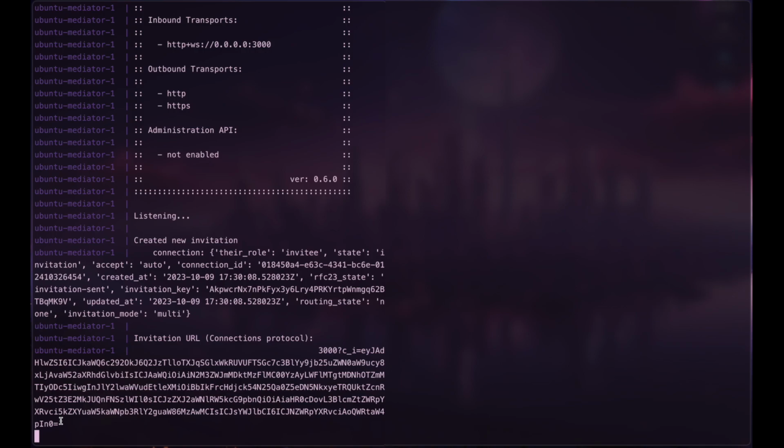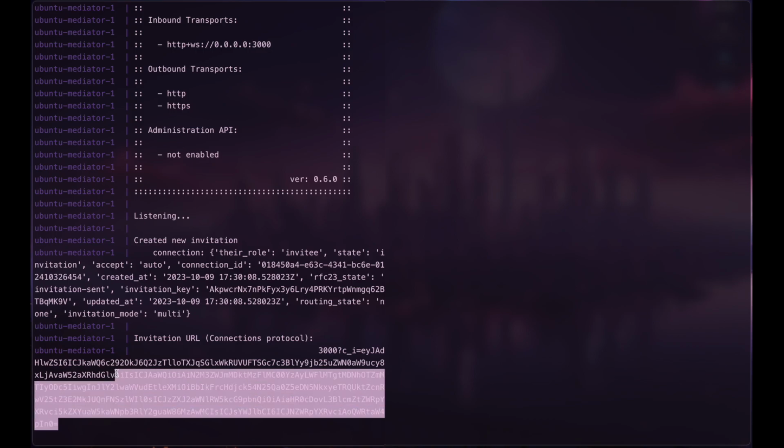Other than that, you should be good to go. This mediator is all up and running. Just make sure to keep an eye on its resources as you are load testing it, as it could quickly become a bottleneck. And then just a friendly reminder, once you're done with the day and you're ready to shut everything down, don't forget to press stop instances on all your instances when you're done with the day.